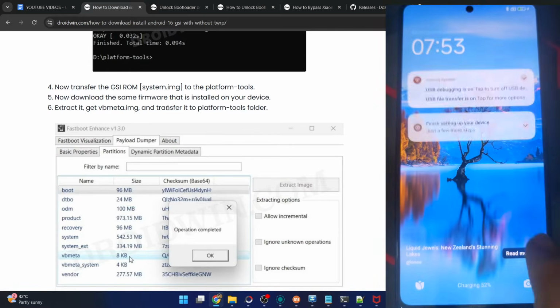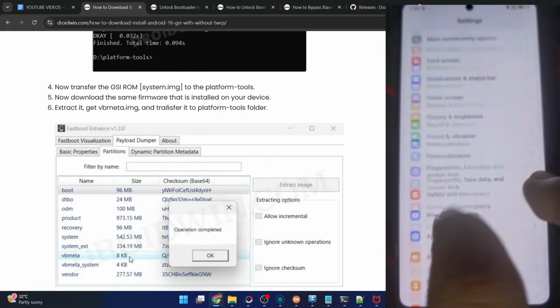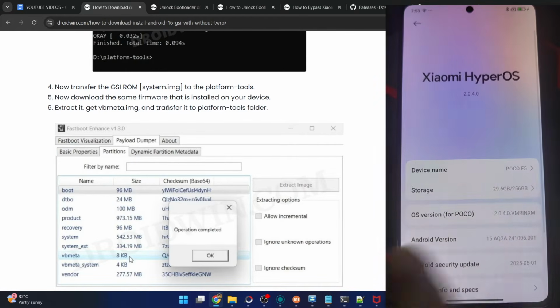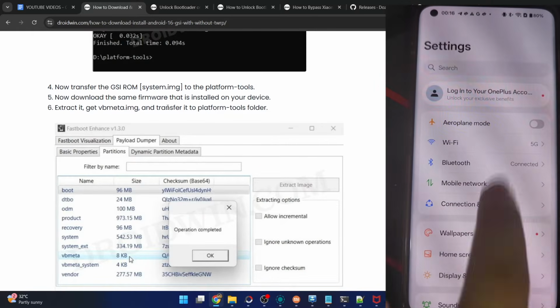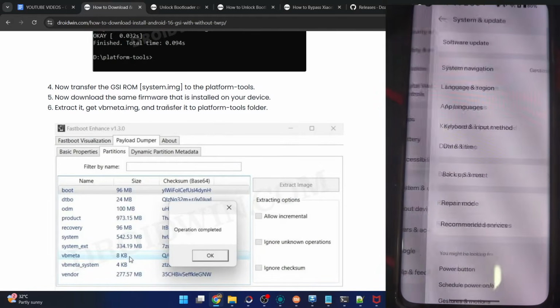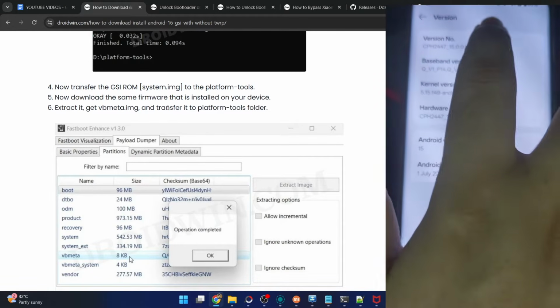First, verify the firmware version from the phone's build number or OS version. On some phones it is the OS version, which is over here. On other phones it is the build number or the version number. Let me show you for example. Then we have a OnePlus phone as well. In case of a OnePlus phone, you have to see the version number, which is again in the phone's settings menu. So from there, go down to System and Update. Okay, go to About device and have a look at the version number over here.